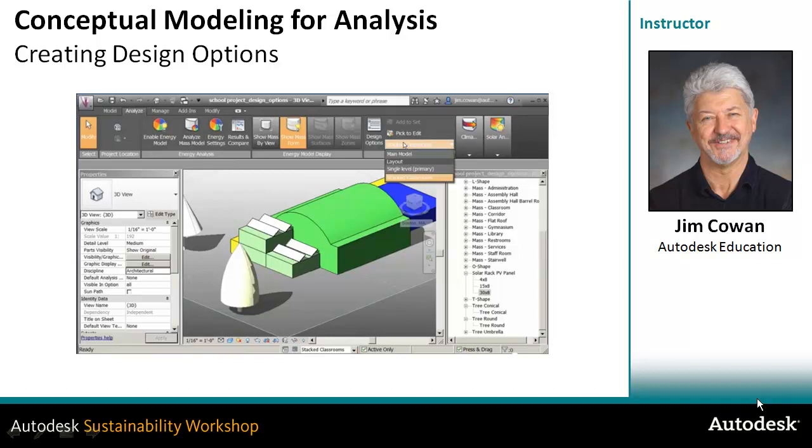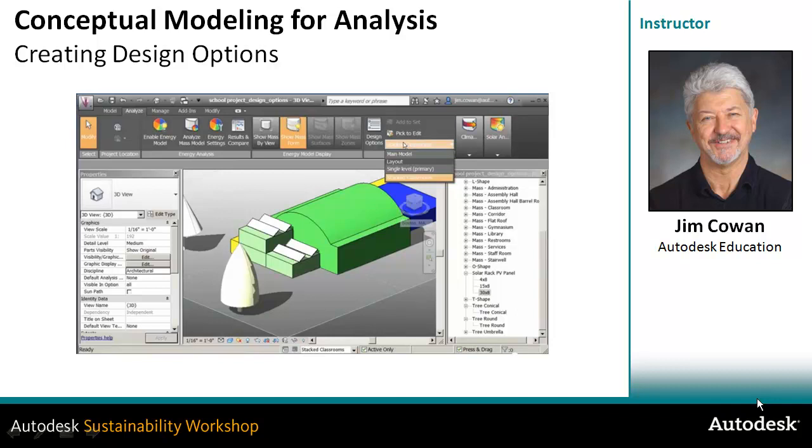Design options are a really powerful feature of the product, because what this will let you do is try out different layouts for the building. It doesn't matter if the building is created by assembling activities or just by drafting activities in the project. The idea is that you won't lose the data that you assign to the activities for individual options if you create them in the first place.